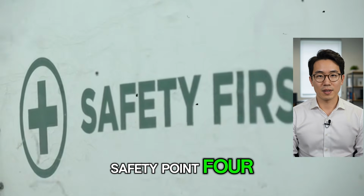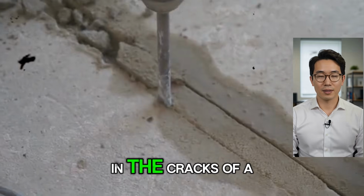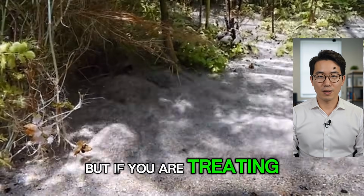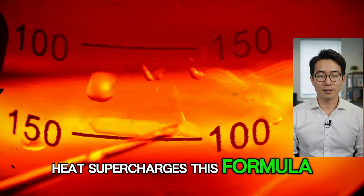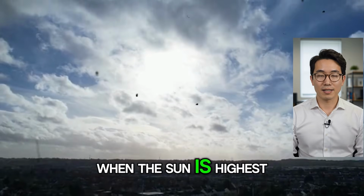Safety point 4. Do not pour large quantities of salt into soil near trees or shrubs. In the cracks of a concrete driveway, the amount we use is minimal and targeted, but if you are treating a large gravel area near trees, keep the salt light. Pro tip 1. Heat supercharges this formula. If you want maximum kill speed, apply between 10 a.m. and 2 p.m. when the sun is highest.